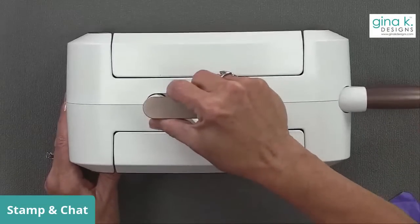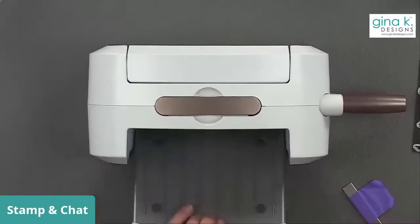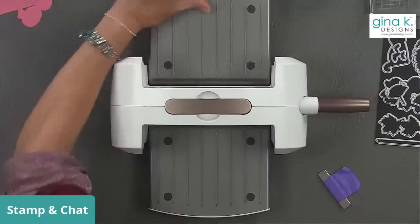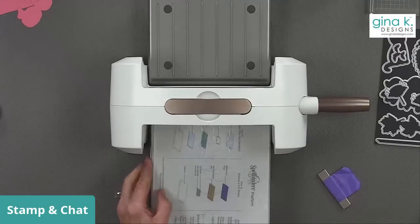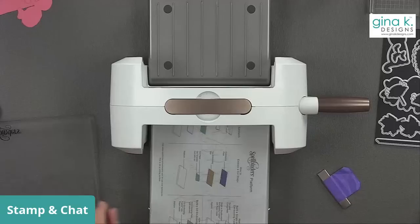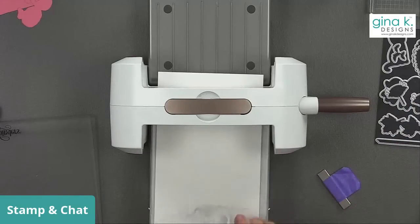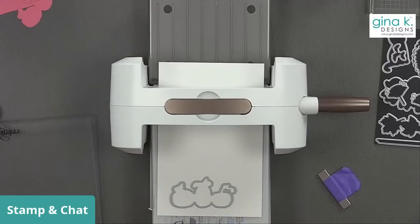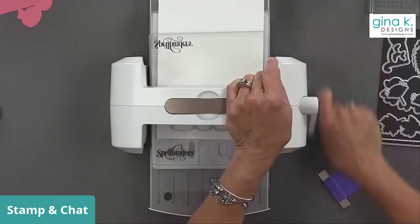Okay. So now I'm going to put this aside for a minute and I'm going to get my die cutting machine back again. Okay, and we'll back out a little bit again. Maybe I'll back myself out too of my front shot. Okay, so now this is super easy, this part. Let's say you're making Halloween treats or you're making little autumn treats for everybody at work. So what you can do is you can take a piece of white cardstock and you can just put your die on there. And I'm just going to cut the die out. No image, just cutting it out.